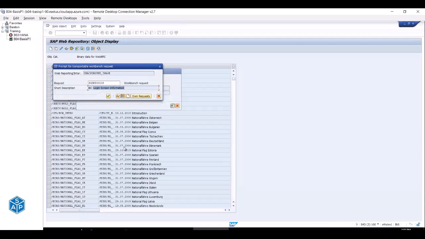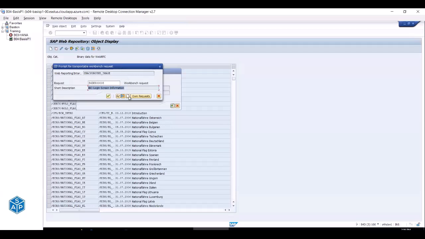The changes will be added into this existing TR. But if you see, the description for this TR is for login screen information, and the changes which I am saving are for my login screen background image. So it is not recommended to mix them with some other existing TR.